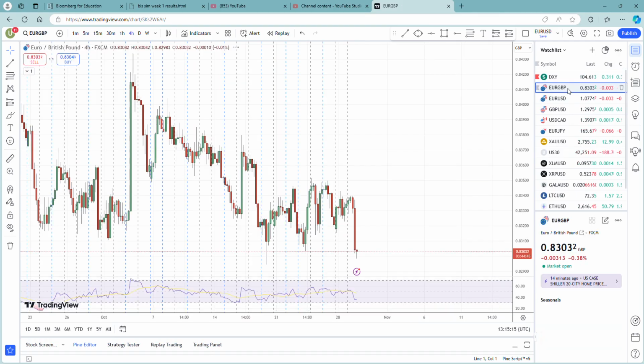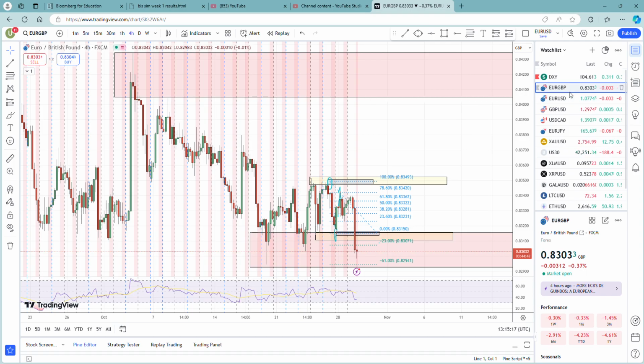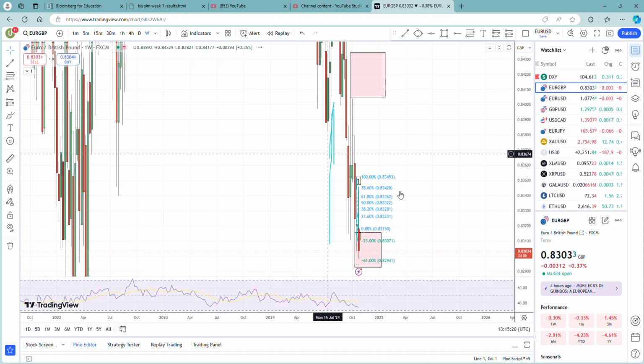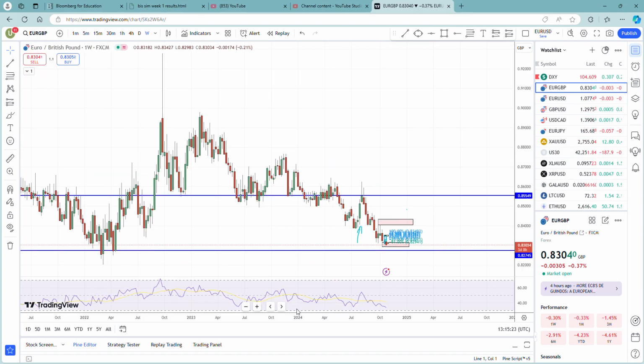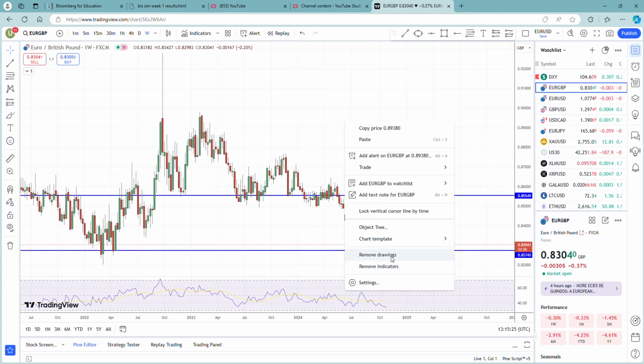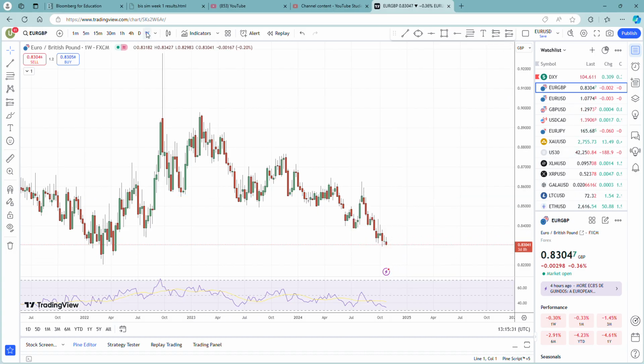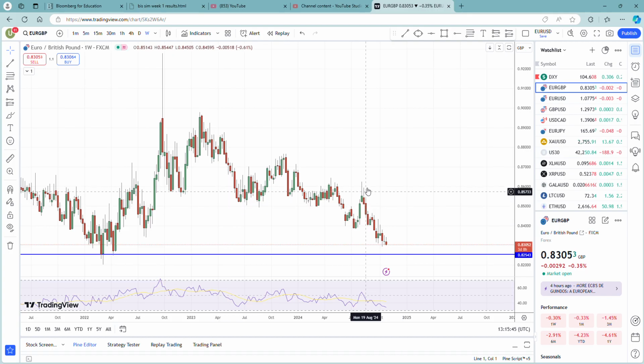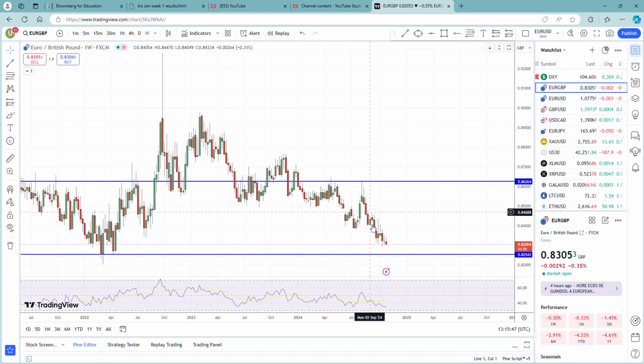But before I do that, I like to analyze the EURGBP, because that also helps analyze where EURUSD and GBPUSD are going. So what I'll do is mark the charts from the start, doing a top to bottom analysis. I'm on a weekly time frame here, so each candlestick represents 1 week of price action. Here I can see that there is a support level here, and what is your most recent resistance on a weekly time frame is here. So this is a weekly resistance, this is a weekly support. Price moved from this level all the way to here.